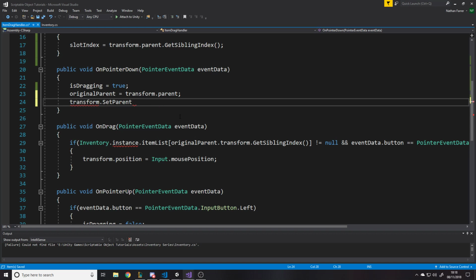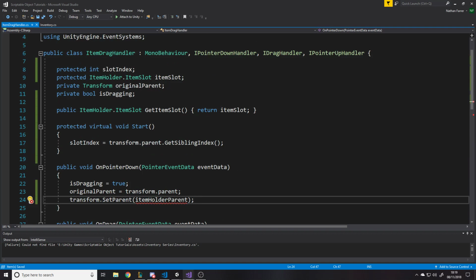Now the thing is, when it comes to rendering on the UI, the things that are further down on the UI get rendered on top, because if something gets rendered afterwards, it's going to be on top. You know, if you draw something and you draw something again, the thing you've drawn second is over the thing you've drawn first. So I'm going to add this. We're going to have an item holder parent, and that's basically just going to be a parent object, whatever that is.